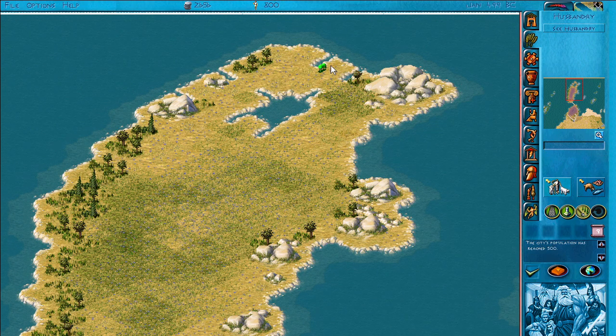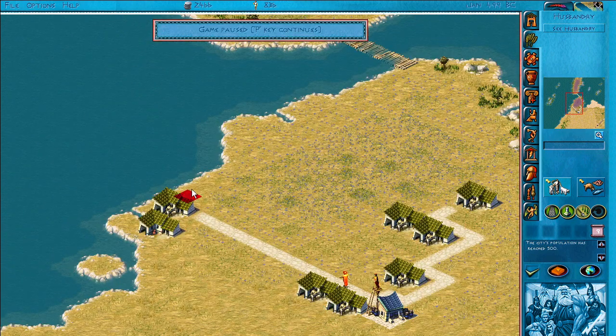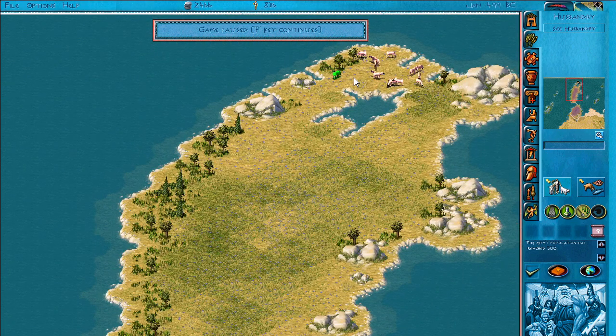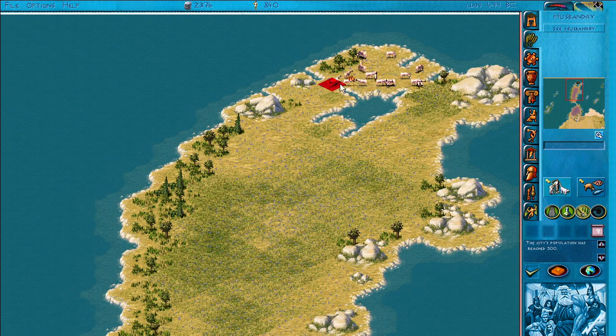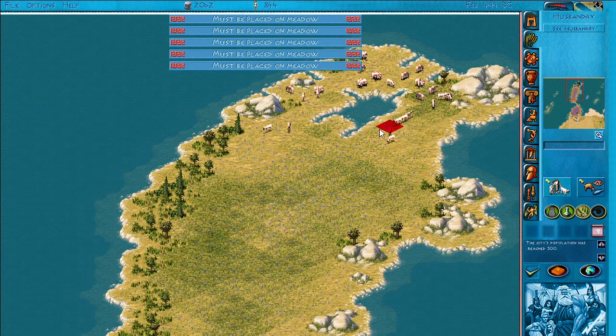Well, I'll play it forward. We have carding sheds, don't worry. There you go. Need shepherds to tend them, that's fine. So we're going to put sheep right up here. And how many sheds did we do? 8, 16, 24, 32, 40, 48, 56. That's a lot of sheep. So let's spam the sheep all the way over here, so that the whole map is used, guys.